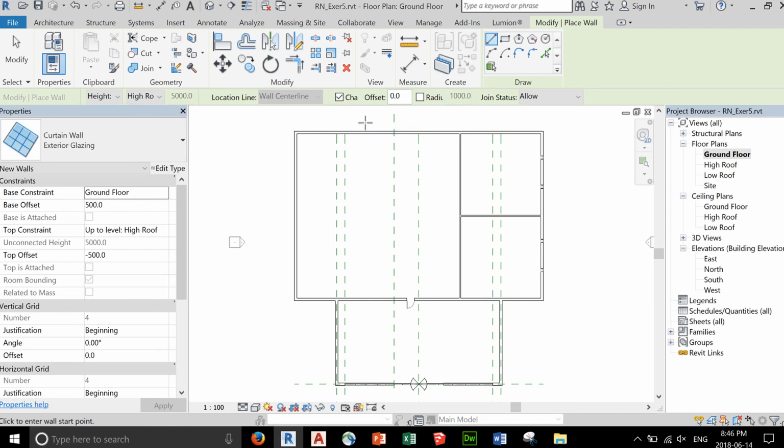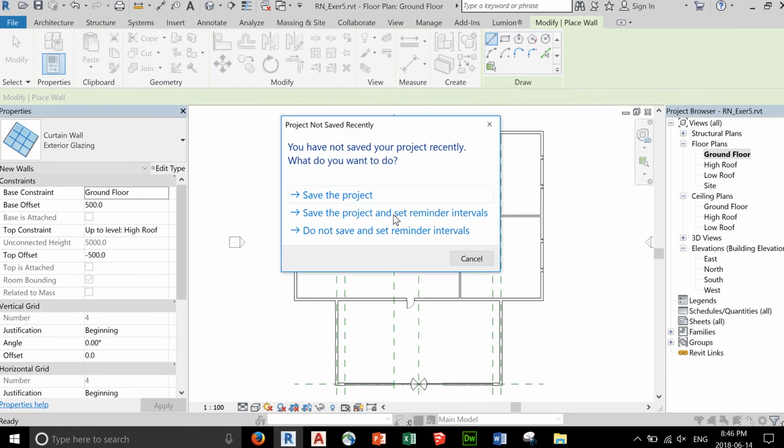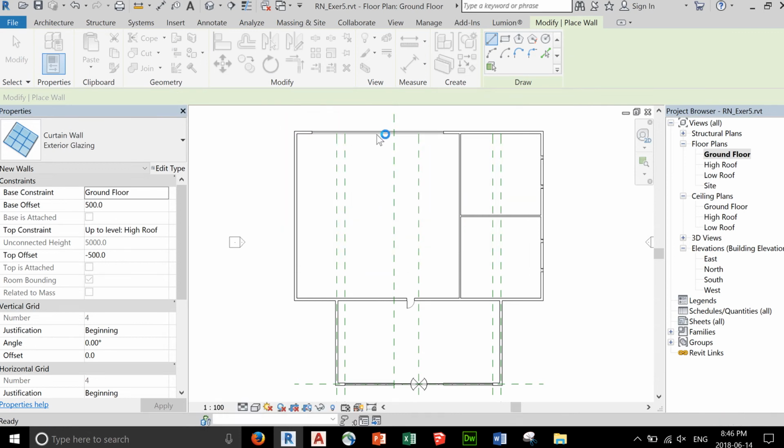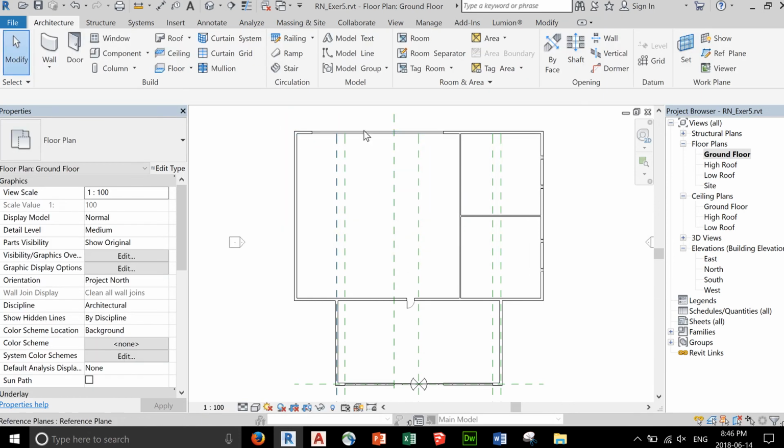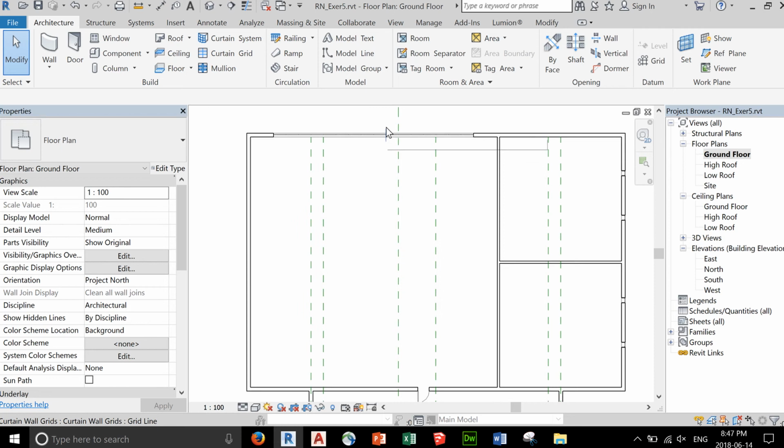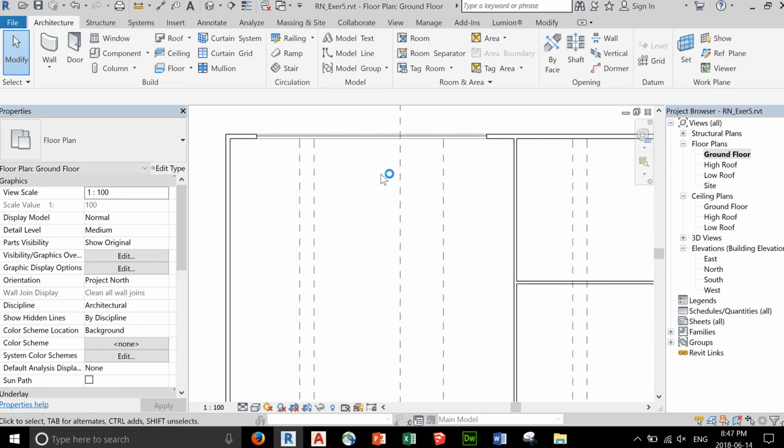If you need to be exact, you can add the reference planes here. For this one, we'll just click the 2 points to define where our curtain wall will be added. And if you notice, we were not given a warning that the curtain wall and the brick wall is overlapping since we have automatically embed turned on.